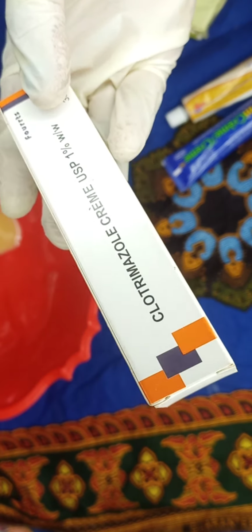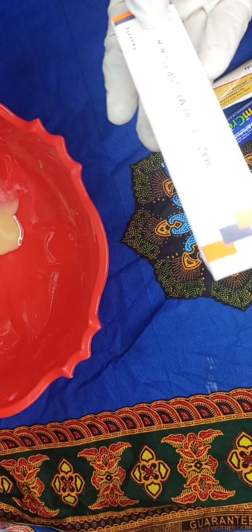It's not a bleaching tube. No, this cream is meant to protect your skin against any problem. And if you already have problems on your skin, it's going to help you solve the problem. Okay, just add it into your cream. It's very good. And before the people start coming and say, should I use it on my face? No. Don't use it on your face. Add to your body cream, and then you use.